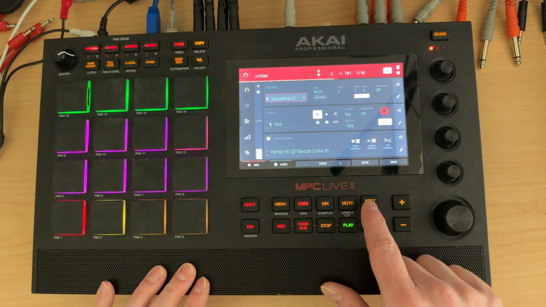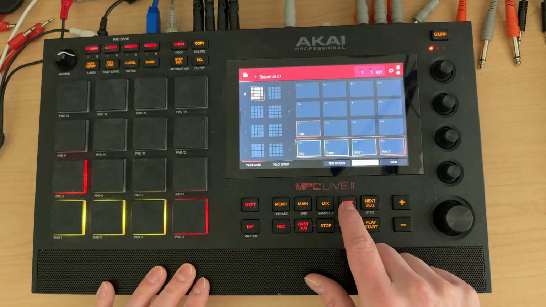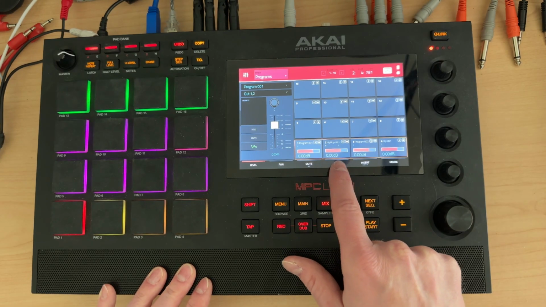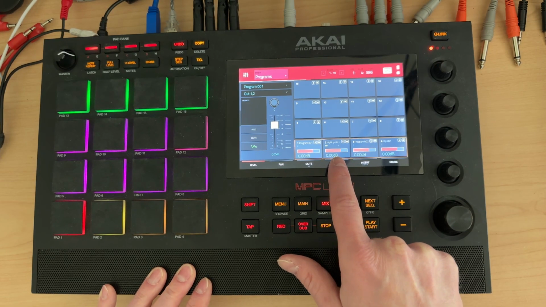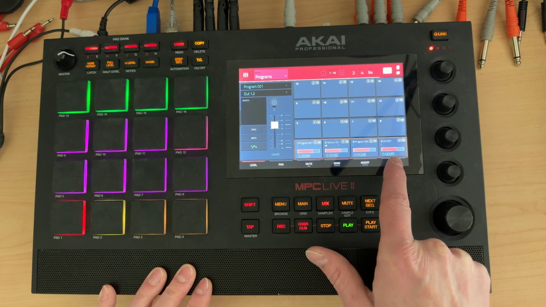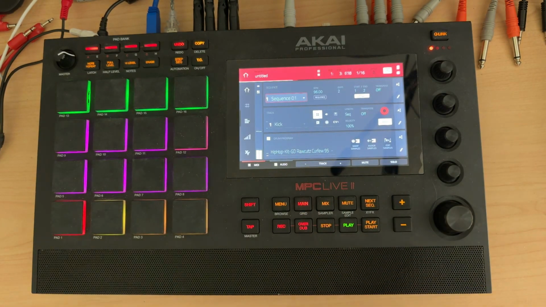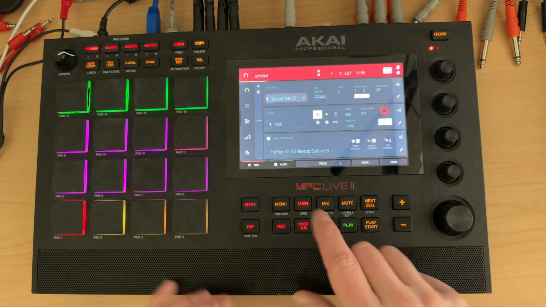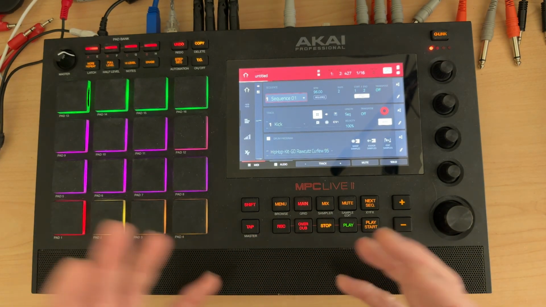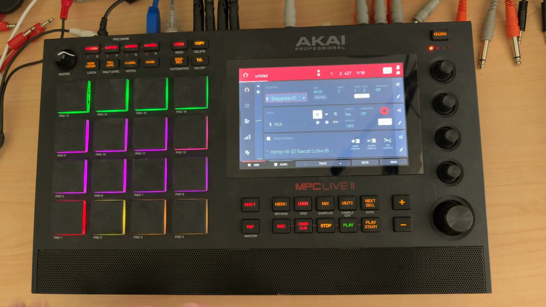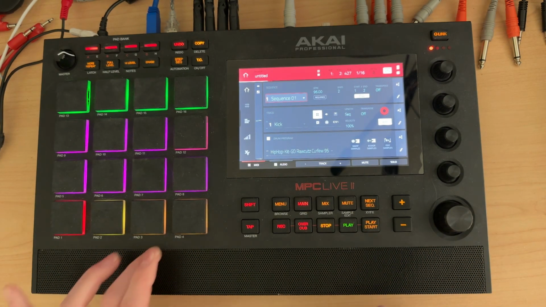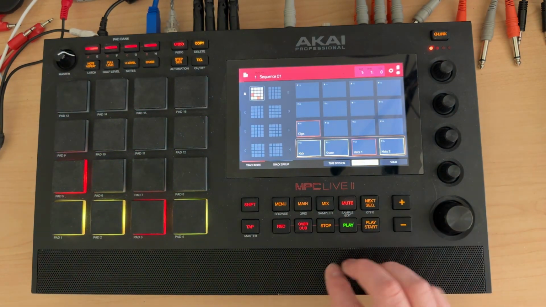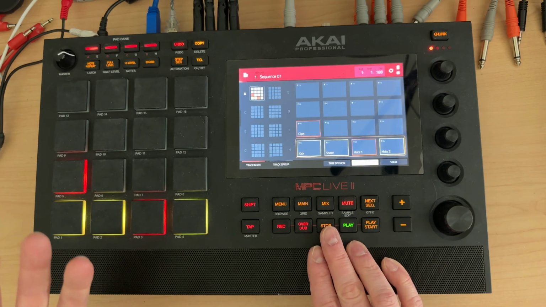And if I go to mute, mix, I'm just checking the mix because I can see here that it's just coming from this program. It's not coming from this clip program that I created, and it's not coming from the program 002 that I created that has that hats 1 loop in it. So we got kick, we got snare, we've got the hats version 1. And if I want to go hats 2, I can do that as well and just play it.